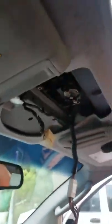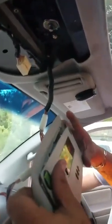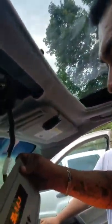Now we're gonna put all these back up there and get the model number. The model number is right here. We're gonna need this number so we can buy the new one. Put it back. All you gotta do is clip all this back on there.